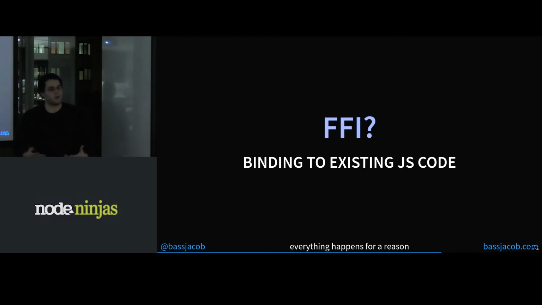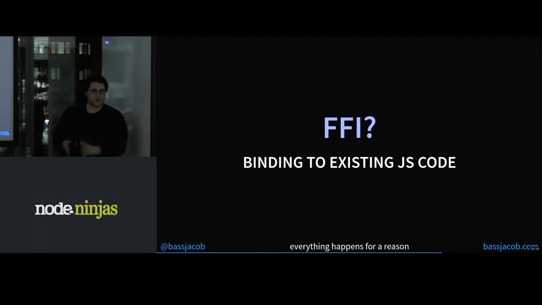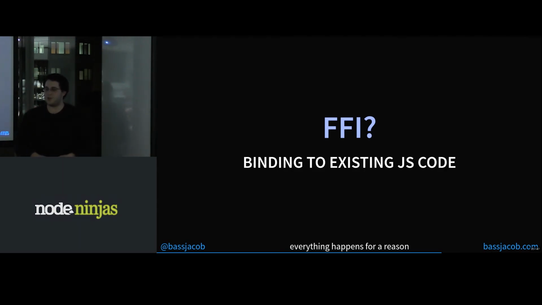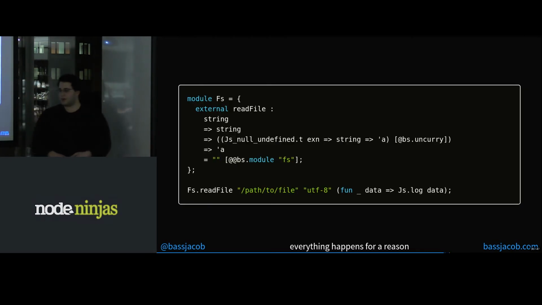You have to be very careful when you write FFI bindings that you treat them very, very strictly, that you know exactly what they're doing. If you were going to write unit tests inside a typed functional program, FFI bindings are definitely the place that you'd want to unit test, because you have no real guarantees at compile time other than what you've said is true. So here we have something to the module fs. fs.readFile is like my go-to. I use that probably in every program I've ever written in Node in some capacity.